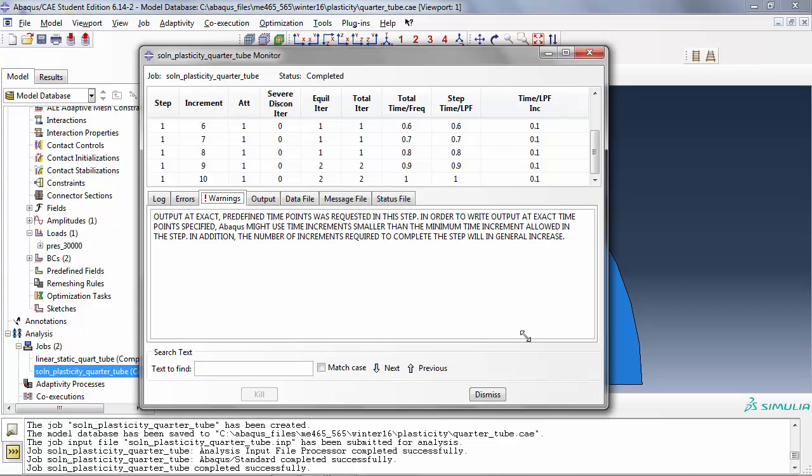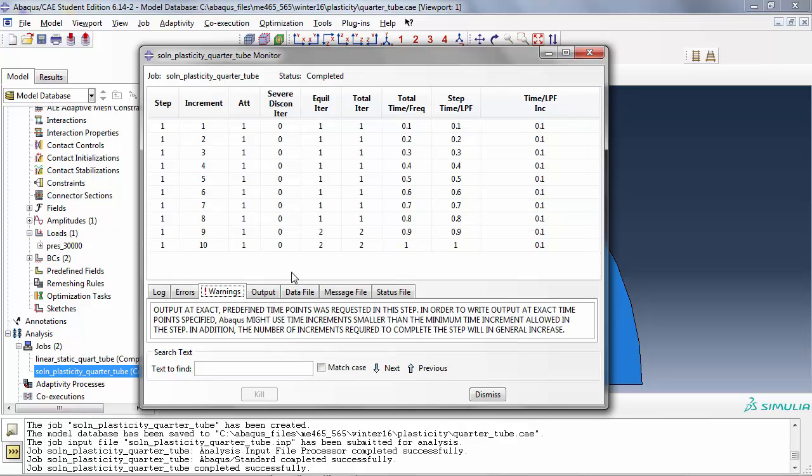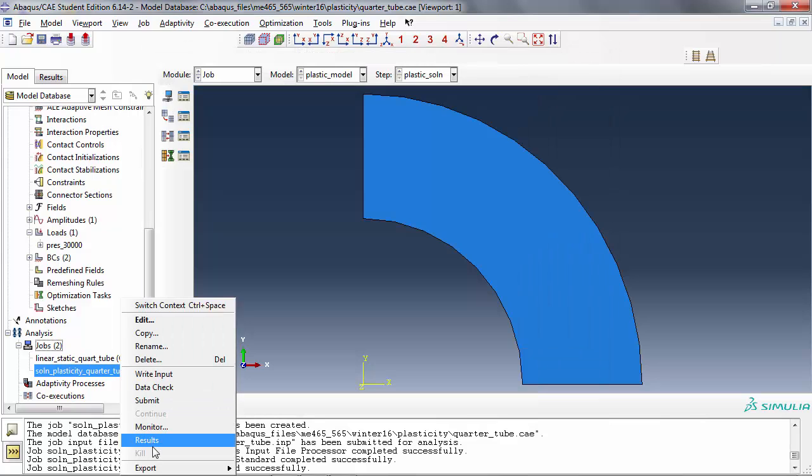That warning is irrelevant, pretty much, but you notice now I'm having multiple stuff going on here. Step 1, how many increments did it take to solve? 1 increment, how many iterations? 1. With 1 iteration at each one of these initial 8 increments, we were able to achieve the convergence, because that was a pretty regular problem. The 9th and 10th iteration required 2 iterations. There's a good chance this is where things went beyond the yield point. But you have a solution, theoretically. Right-click, look at the results.